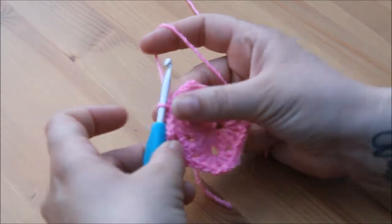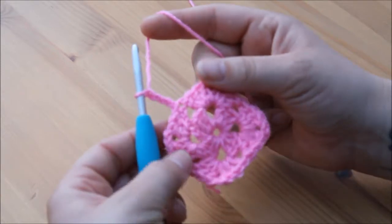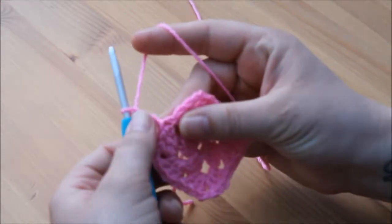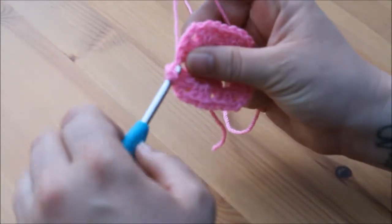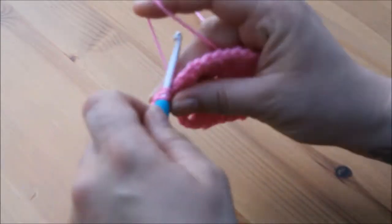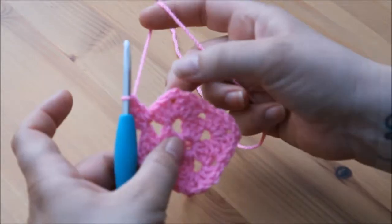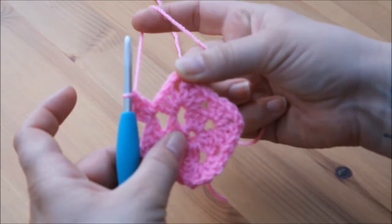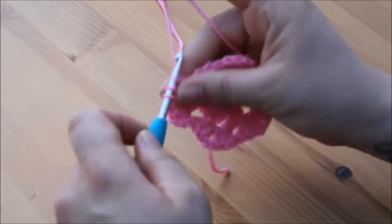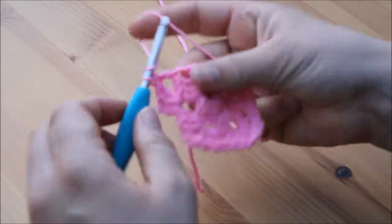So for round three, you need to chain three. One, two, three. And then we are doing our cluster straight back into this space here. So we've got one treble, two trebles, three trebles, and that's our cluster of three for this space. We're now in this corner, so we're going to go straight in with a cluster of three. Yarn over, insert, yarn over, pull through, yarn over, pull through two, yarn over, pull through two, and two more.